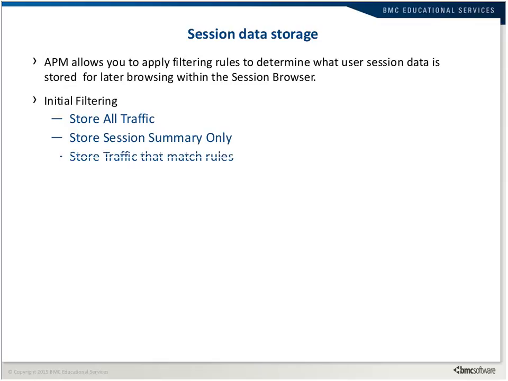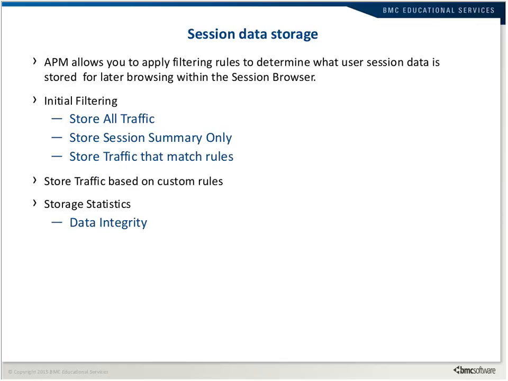Instead, we could say traffic that matches certain rules, right? So we could say only store the pages that have to do with certain watch points, that sort of thing. So then we have custom rules in addition to the initial filtering. The custom rules are going to be things, like I said, like the images. We can set up these fancy filters to choose what we want in the database and what we don't want in the database. And the only way this affects us is both for using the session browser and if we're going to go and export that data and give it to something else like a reporting solution or whatever. Okay? All right.